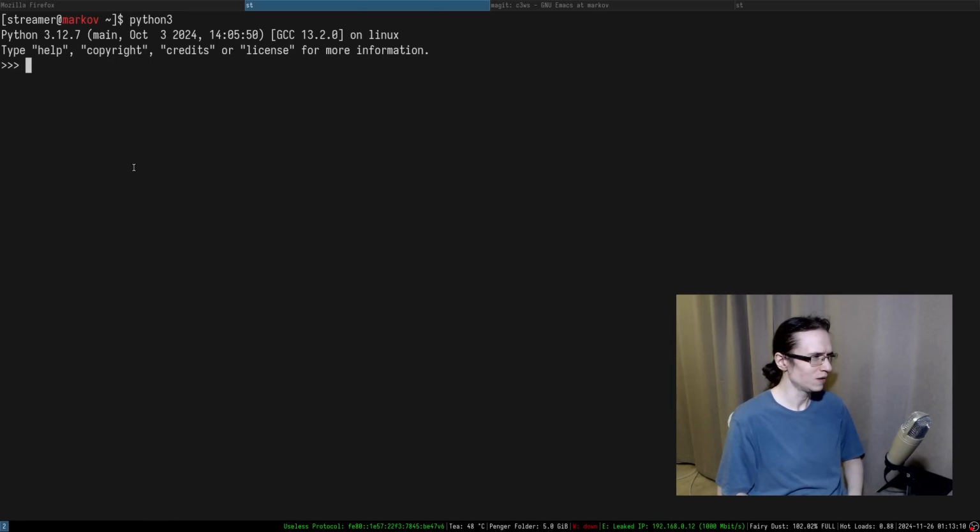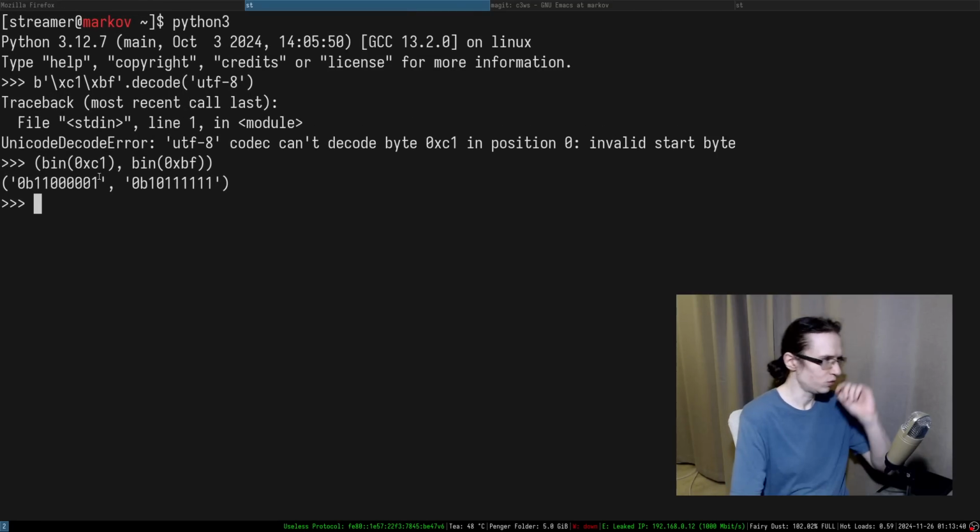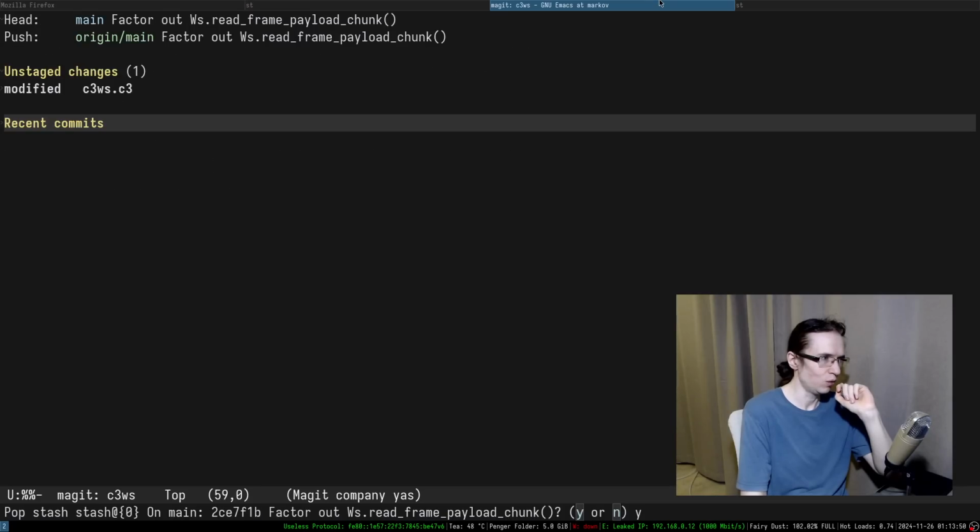So in Python 3, it's that, right. And if I decode it as UTF-8, it's an invalid UTF-8. Yeah, okay, so it's an invalid starting byte. Let's take a look at some of these things. Let's take a look at the binary of this stuff, and maybe we're gonna combine them into a tuple. All right. It's okay, that seems like an overlong sequence. Did C3 not consider that an overlong sequence?